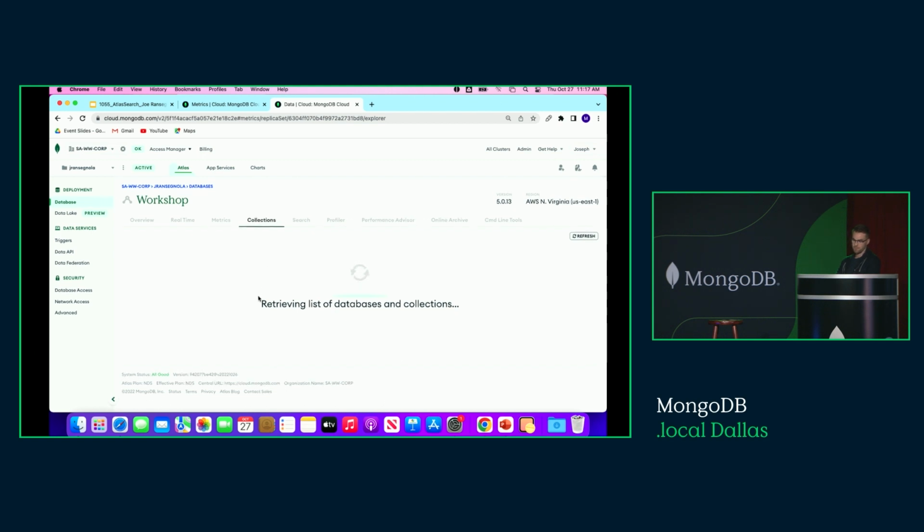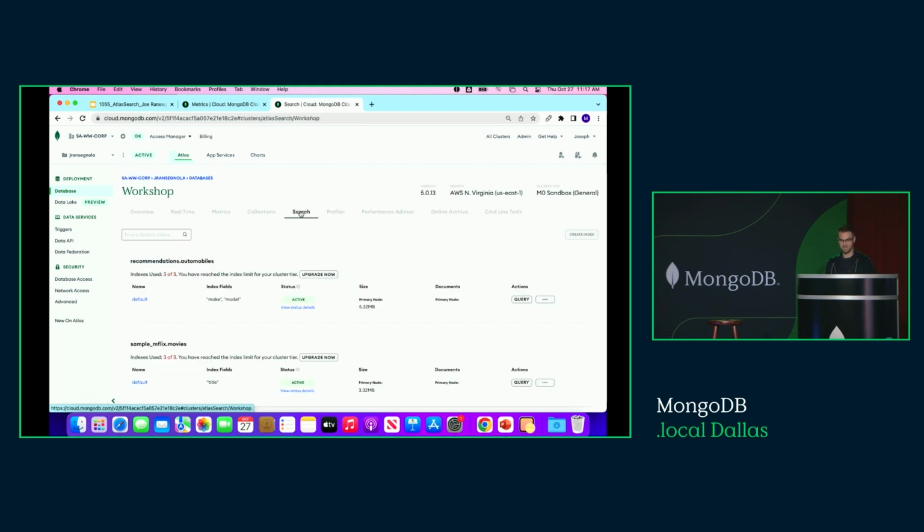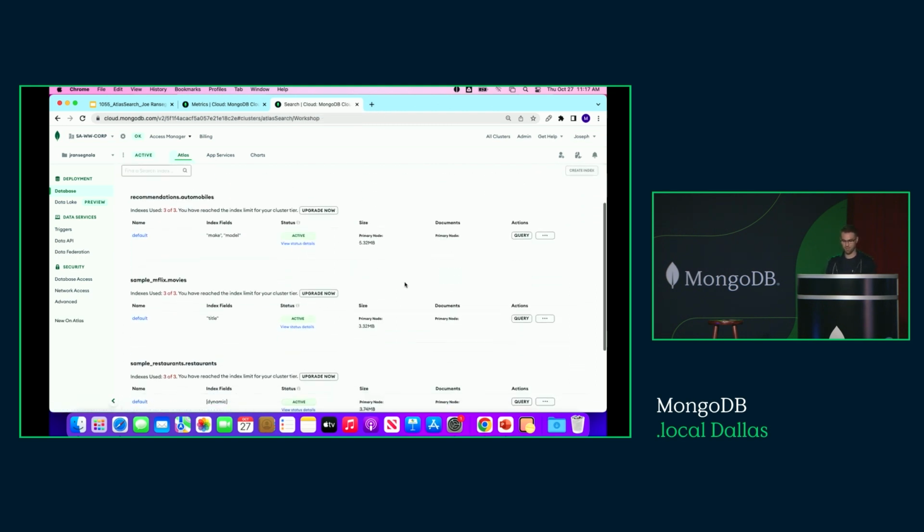And this will, of course, everybody's online right now, so the internet's going to be slow. Demos never go the way you want. But once this loads, I'll show you really quick. So you can navigate directly to that collection and then build a search index right from there. And let me see if it shows. Love this. OK. I'm just going to skip over that piece.